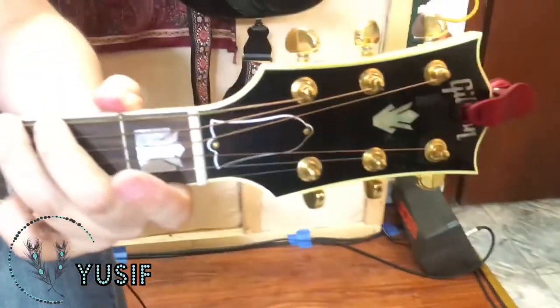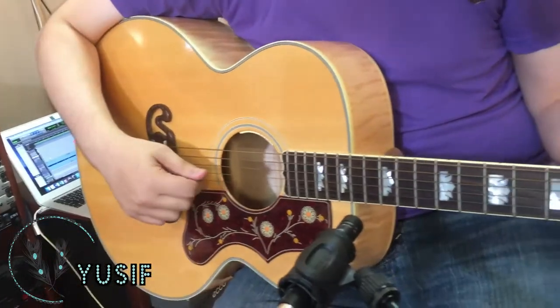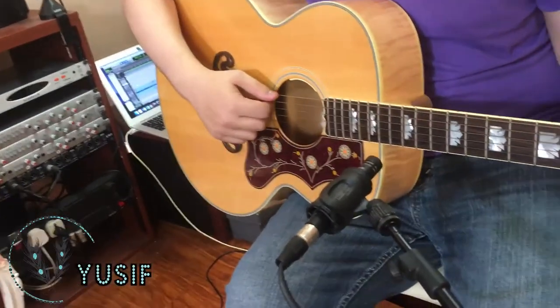Maybe I'll show you the Gibson too. I was going to do a mic shootout, but it's easier to do a guitar shootout. And really, just trust me, you should use a condenser mic. Whether it's large or small, try to use one. So here's a higher end guitar. This is my Gibson. This is a much more expensive guitar, and you'll hear the difference right away.